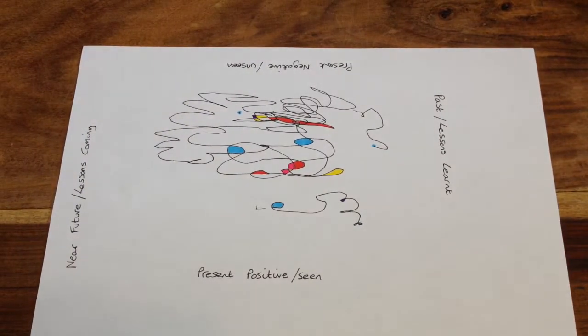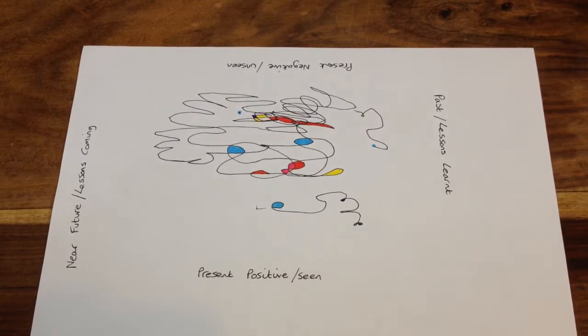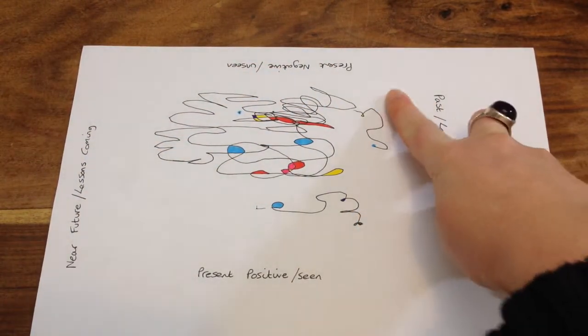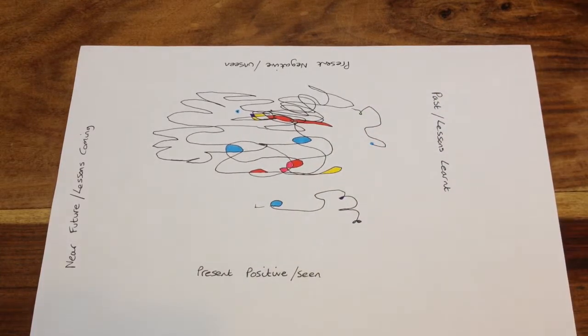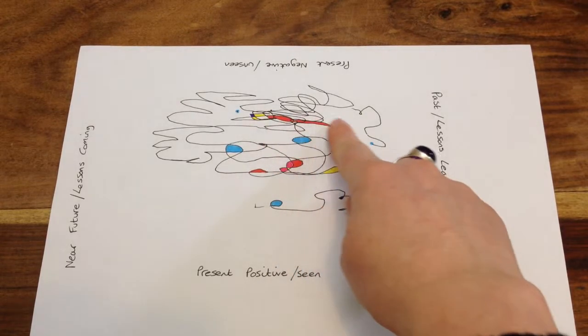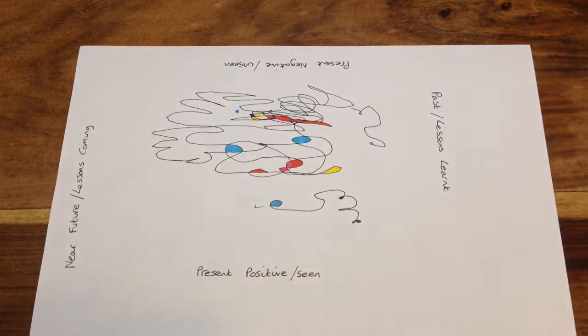Okay, so this is the drawing. As you can see from this perspective, the reading is being done from the present positive seen angle. There's a main clump here and two bits coming away. The spirits were quite keen to make sure that this figure here was emphasized. They called her Queen Mags. I believe that's the queen of the fairies.